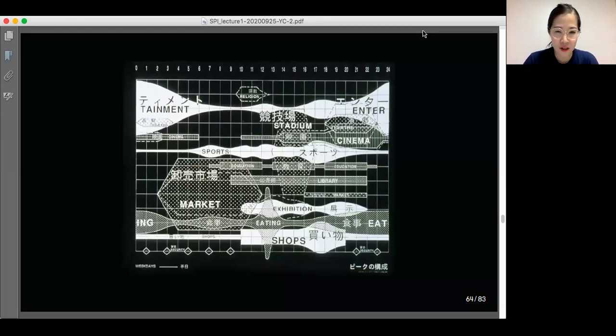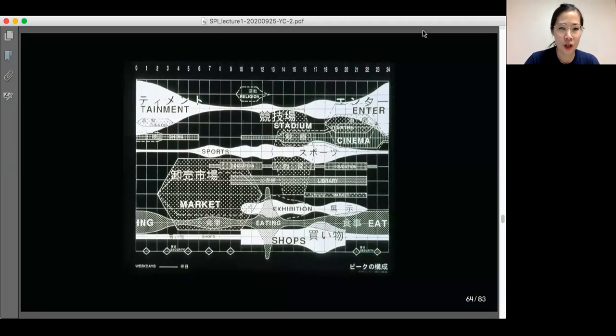Whereas if you look at this diagram, even though it's doing almost the same thing, it is quite an aesthetic object, and it has a very distinct sort of style. I think the most noteworthy thing is this axis at the top, the numbers that go from 0 to 24. So that shows time scale. So the numbers indicate 24 hours in a day.